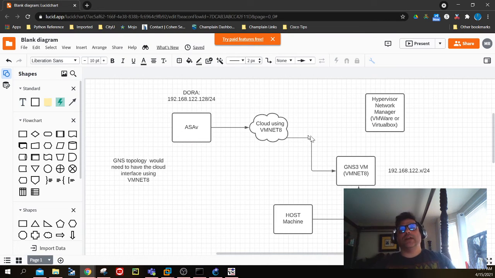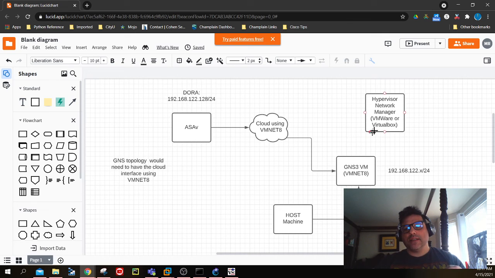So the idea was, depending on what you bind the device inside GNS3 to makes a huge difference. So here's the chain. The ASA interface connects to the cloud. The cloud is binding to whatever hypervisor you're using. If it's VMware, you're going to use the network manager from VMware. If it's VirtualBox, you're going to bind it to the VirtualBox network manager. So those are the two options, right?